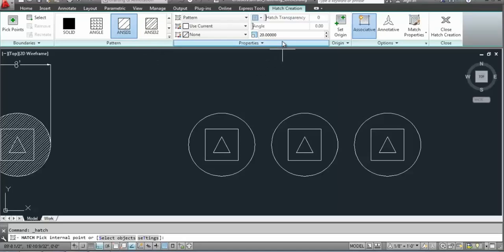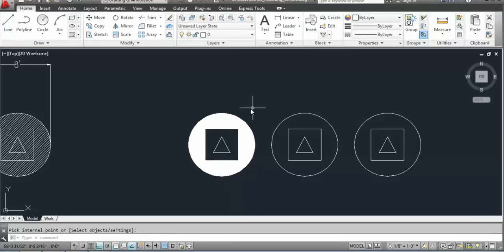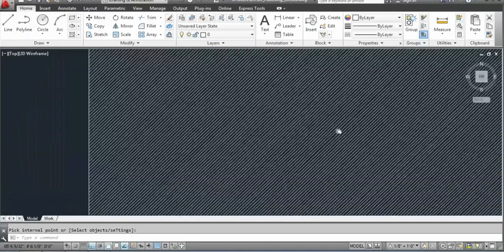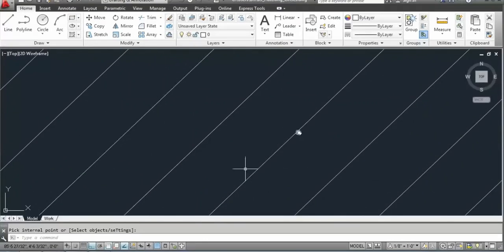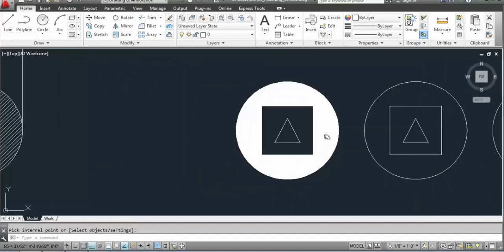And you'll have to play around with the scale a little bit. So it always defaults at 1. Well, what happens if I come over here and say pick points and hover? When something's at a very small scale, it'll look super, super tight. So if I click in there and just hit enter to end that hatching command, it looks solid. It doesn't look like this over here. So even if I get real close, you'll see that, okay, it actually is a hatching pattern. It's just really, really dense.